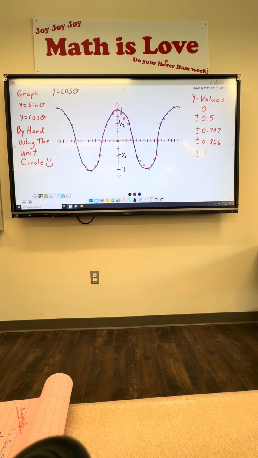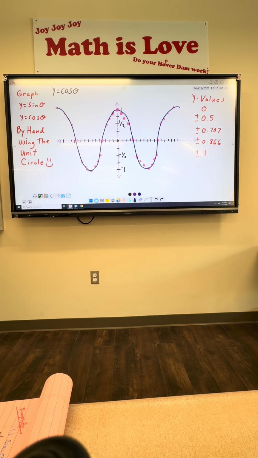Again, we're only going to have dots. So you have to understand as you move on the x-axis, you're going around the unit circle, those are your x values. When you're at one of those spots on the unit circle, cosine has an answer. We're not doing exact values now, we're using the decimals 0, 0.5, 0.707, 0.866, and 1. Do your best to line up vertically with the slash mark and it'll look better. Again, the graphs we have, it's not going to be perfect, but I think you'll get the idea. Everybody good with that?